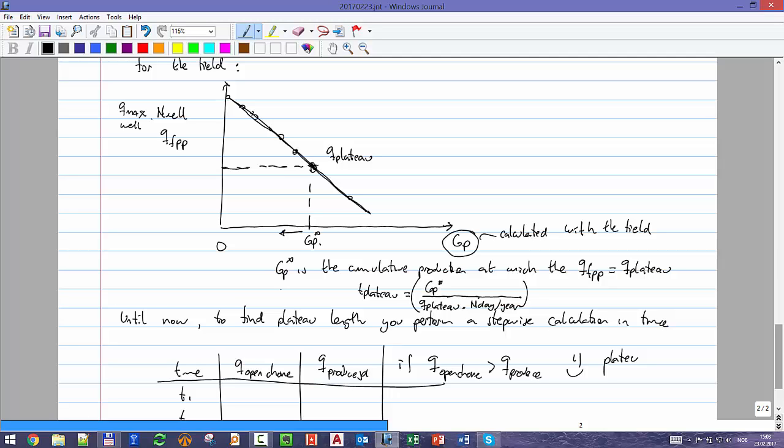Is it necessary to report the plateau period in terms of years? The plateau period? Well, it depends on how long your plateau is. If your plateau is for gas, for example, you might have to do it in years. But if it's for oil, some fields have just 1 year, so you can report it in months, or you can report it in days. It depends really on the length of the plateau.